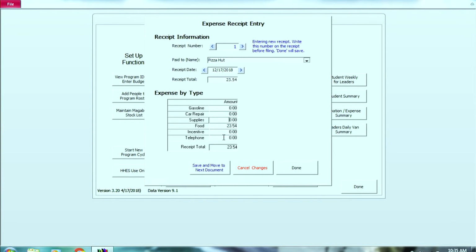And telephone, you have a budget for telephone that the leaders use for the program. So you have expense as a leader, you pay your monthly bill for your cell phone, but you use your cell phone a lot for the summer program, definitely a lot, calling parents, calling other leaders. So here's another help from your program to cover your expense that you have with your phone. So we are done with this one.